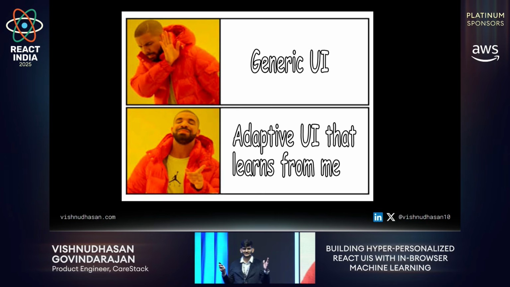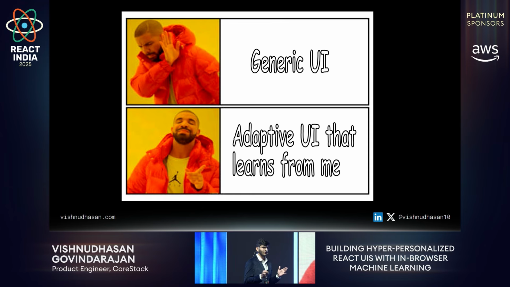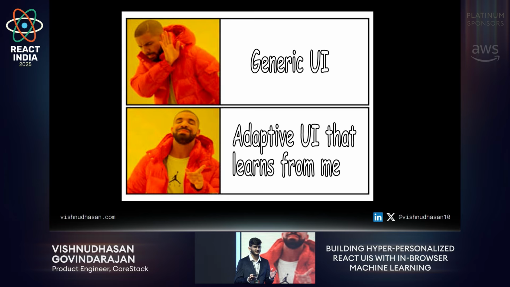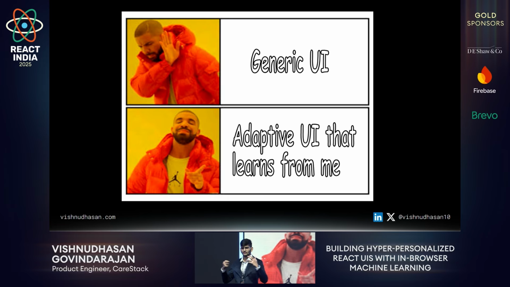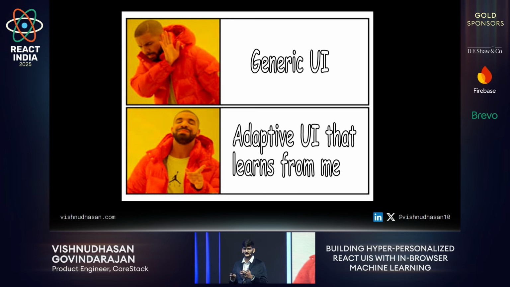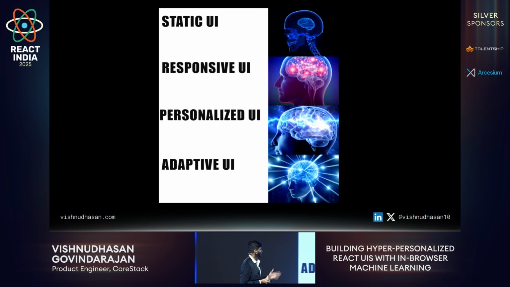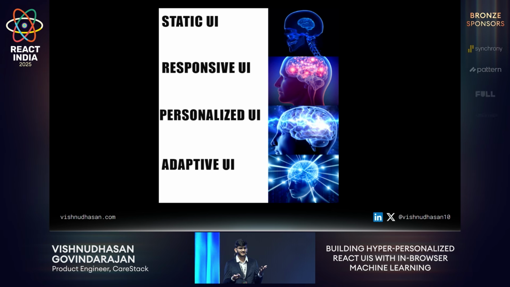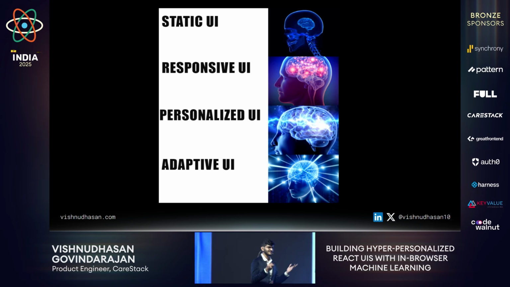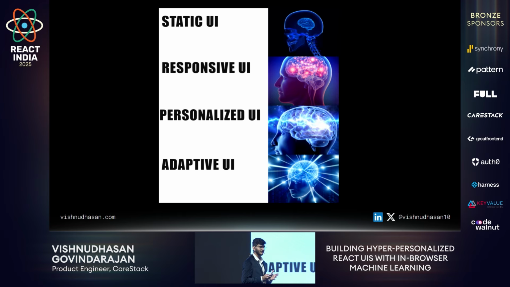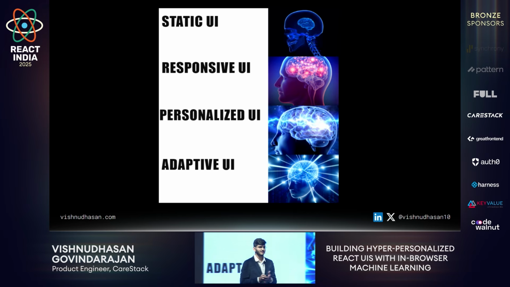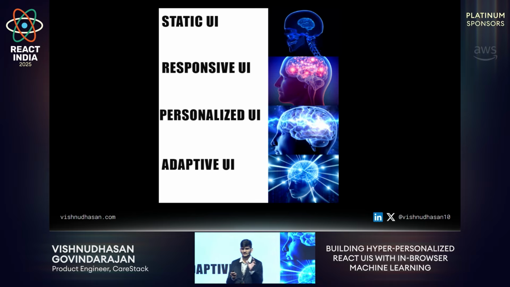Okay, let's be honest. Nowadays, users no longer want generic UIs. They want all new Netflix-level personalized experiences in their day-to-day sites. They're not the same anymore. And we've come a long way. We started with static UIs. Then we built responsive UIs. Then came personalized UIs. And now we are entering a new era, adaptive UIs. Or we can call that hyper-personalization.